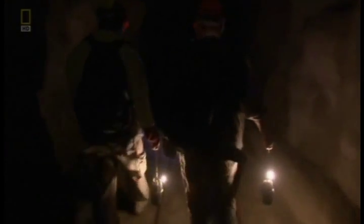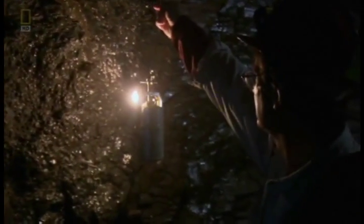Back on La Palma, Simon Day and Steve Ward made their way into the dank recesses of a dormant volcano. Tunnels have been excavated to access reservoirs of fresh water. The sleeping volcano is the island's primary water source. But this life-giving resource may also signal a deadly threat. It's this water that could ultimately push the western flank of the Cumbre Vieja into the ocean, triggering a mega tsunami.